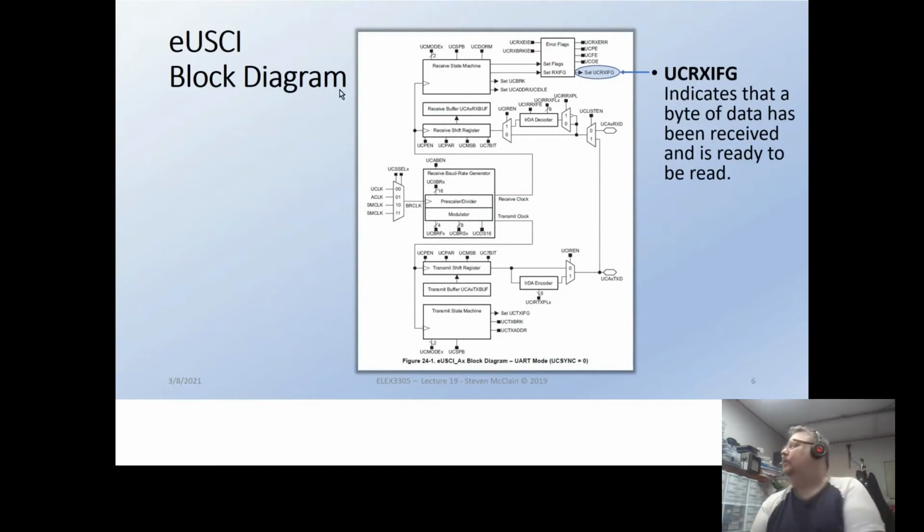So the data is going to be on this line here, and it's going to do all the start bit and all that other stuff. And once it finally finishes clocking all the way in, it'll pop a byte up here. And once it does that, it sets this flag to say, hey, there's a byte there waiting for you.